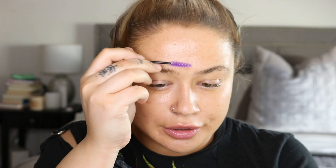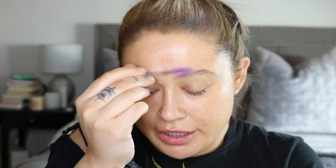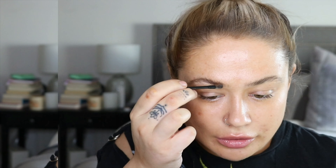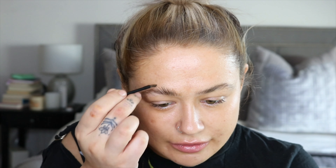I've got clean spoolies — like disposable lip brushes — and these might work well for this. I'm just going to start by brushing the hairs up as much as I can with the spoolie, and then I'm just going to hope that once my eyebrows are wet they'll just manipulate and go up. Obviously I'm not using this on a client because I'm not trained in doing this — I'm just using it on myself. So I'm just going to dip in with the brush and start painting this through my brow hairs.